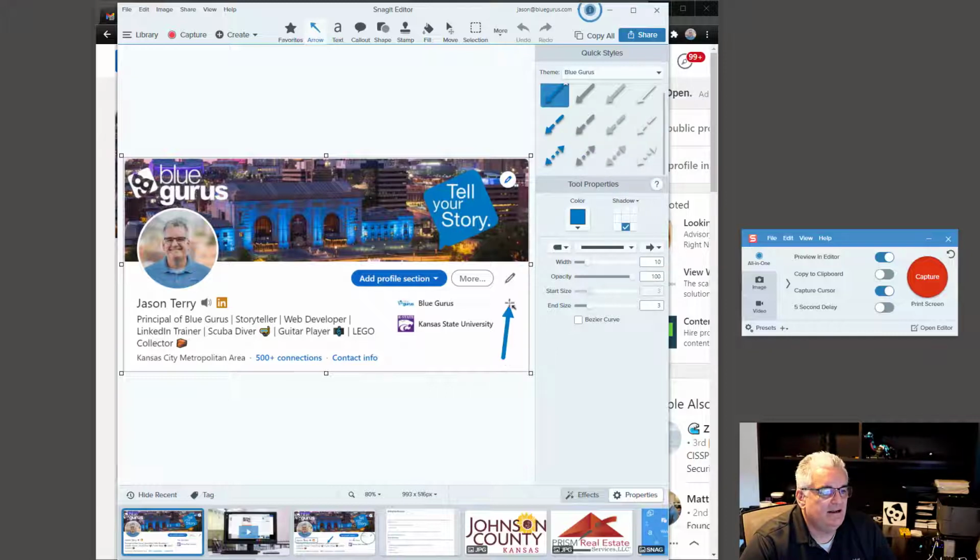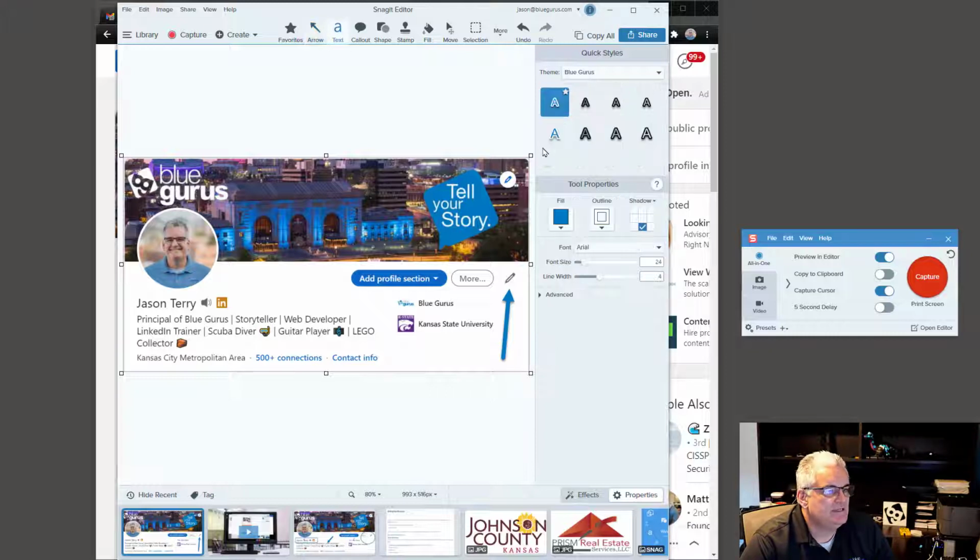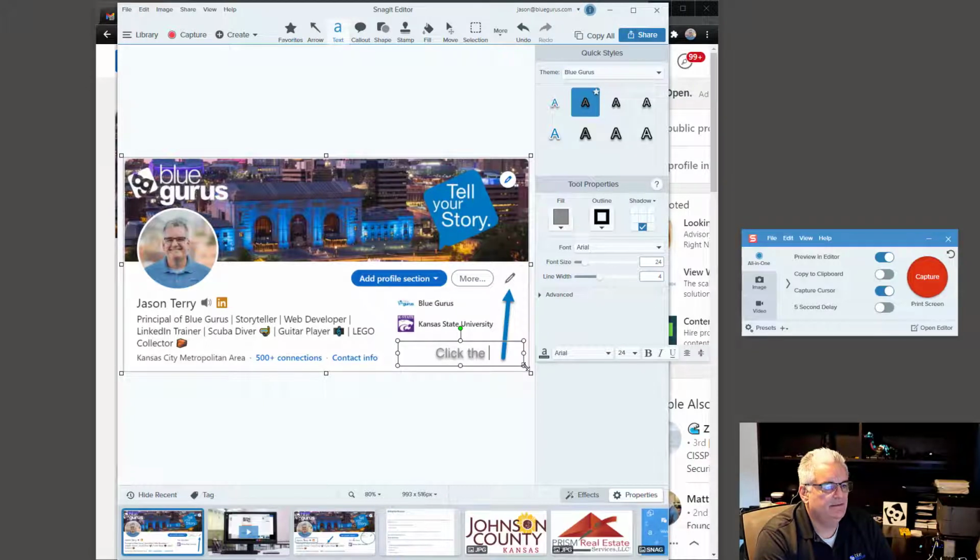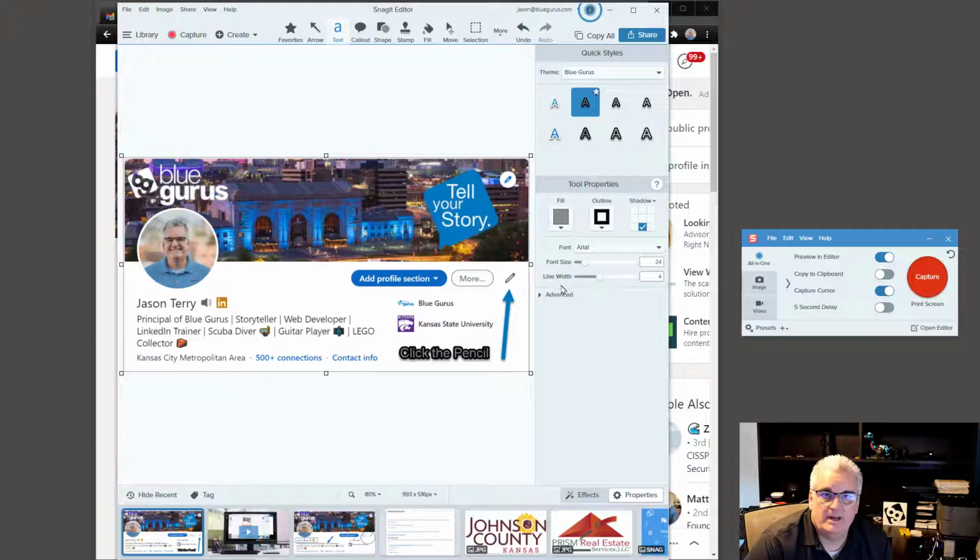So I can take this little arrow and draw, boop, right there. And I can use text. I can come in and say lots of different things. I could come in and just say, add text here, click the pencil. Right? And I can drag and drop that around to where I want it to be. So there you go. That's a great little picture.